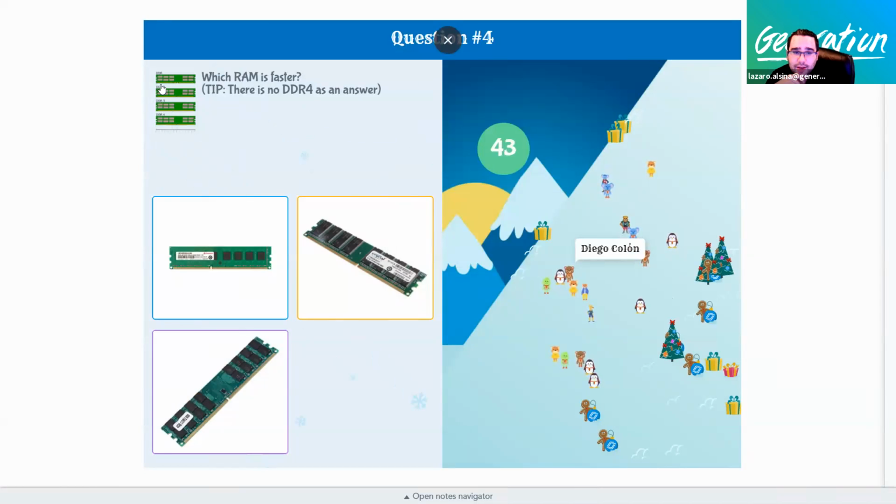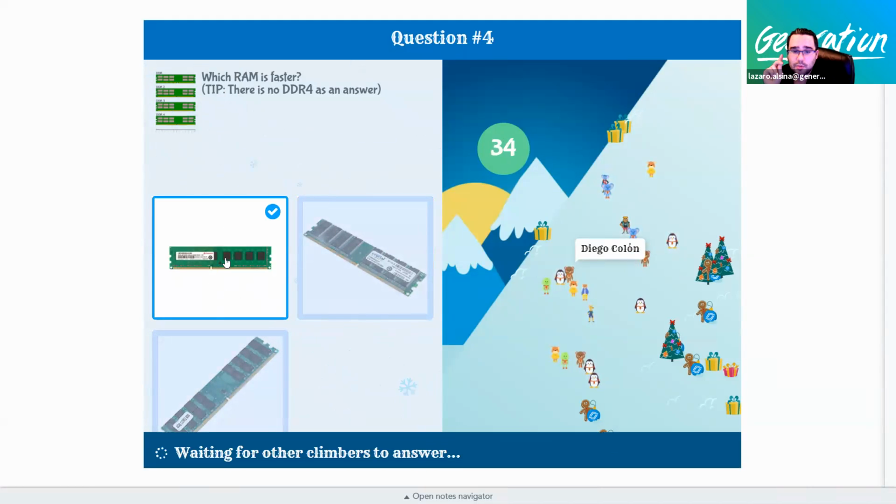All right, which RAM is faster? Big tip: there is no DDR4, so I recommend you click the picture and pick the ones that you think are right. And believe it or not, you may get a question just like this on the exam.